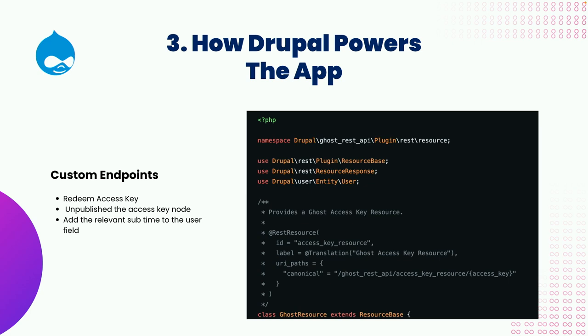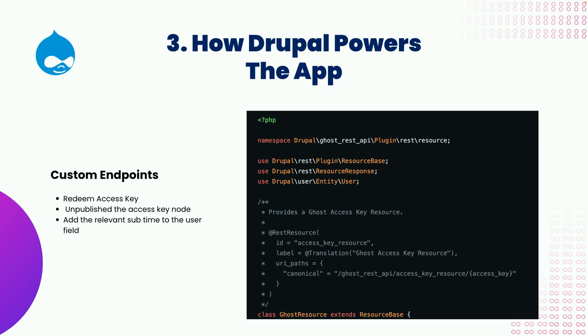So I was able to remove all the public endpoints, and Drupal actually allows us to create custom endpoints through plugins. If you look at the code on the right side, there is a simple plugin that you can use to create a custom endpoint, and in the URL path string, you can define what the endpoint is. So the front end would just send the request to that endpoint. And then the information that the front end sends in would be in that access key string at the end.